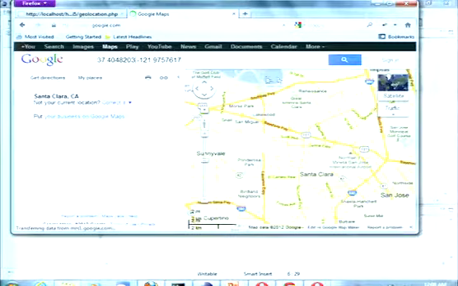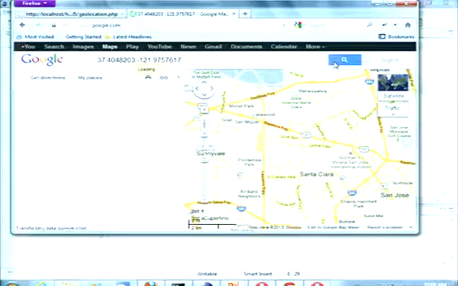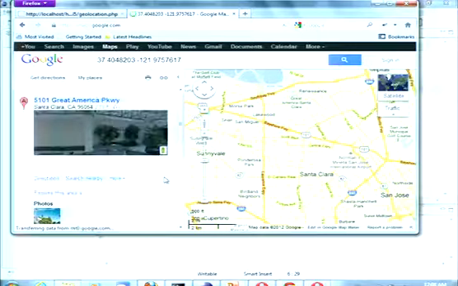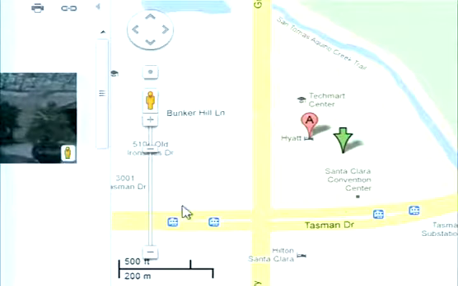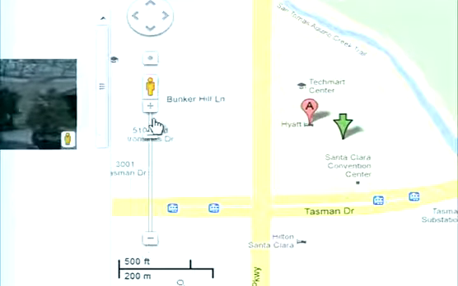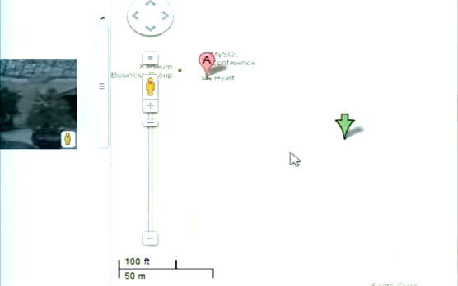And after we've done this, let's see how accurate our position has been determined. All right, 501 Great American Parkway. Okay, not that far. I mean, we are here, supposedly. Actually, this might even be the right room, right? So determining the position worked really, really well.